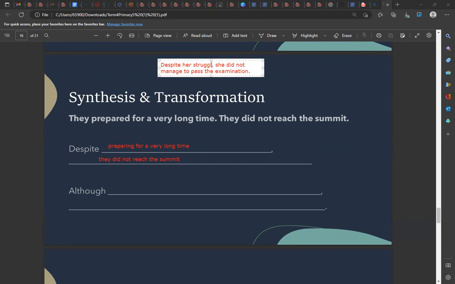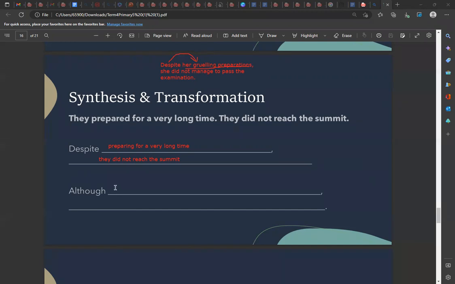All right, or you could say despite her preparations. So her preparations, her intense or grueling preparations. So despite her grueling preparations, she did not manage to pass the examination. Grueling has this idea that you spend a lot of energy doing it and you're really tired. It's very tedious. So her grueling preparations here would actually be a noun, and that would follow the word despite, and of course that is grammatically proper.